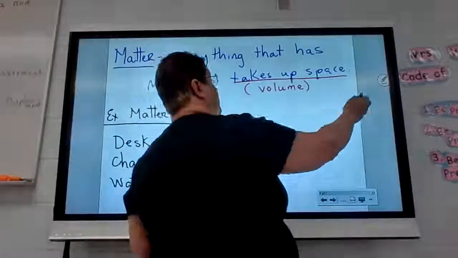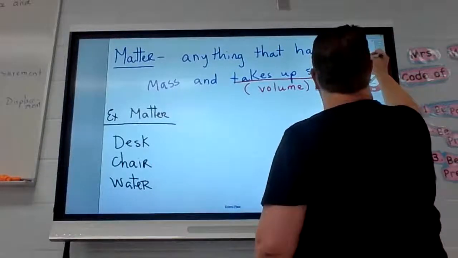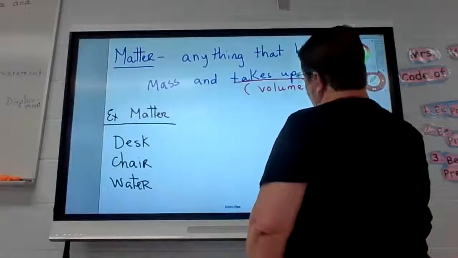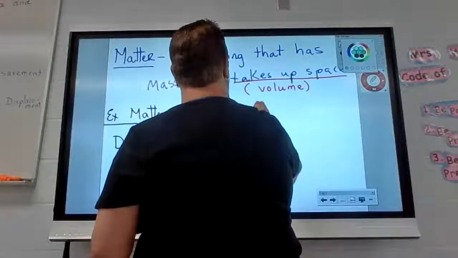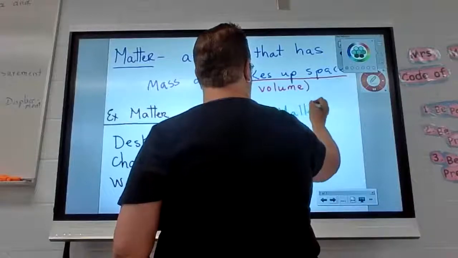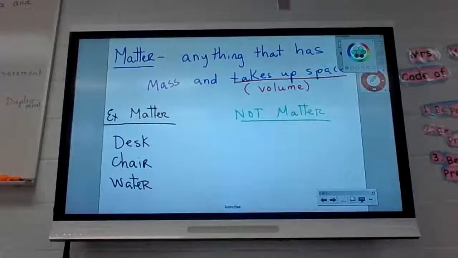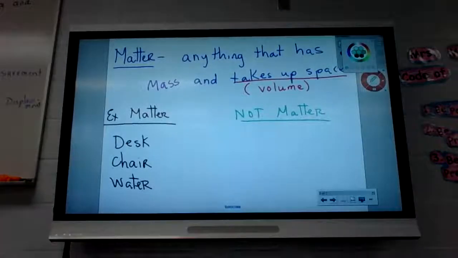Okay. So the challenge for most of us comes in when I ask for something that is not matter. Sometimes I have students who nail this the first time out, and then I have groups who struggle with this. So let's see which category y'all fit into. All right, give me some examples of things that are not matter. Okay, we're going to fit in the other category. All right, air.